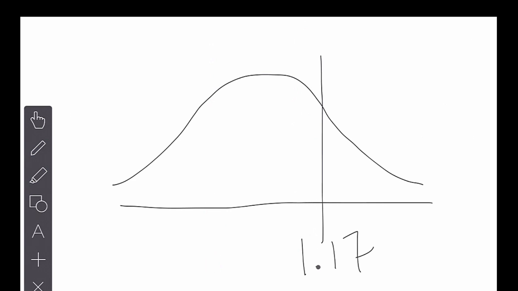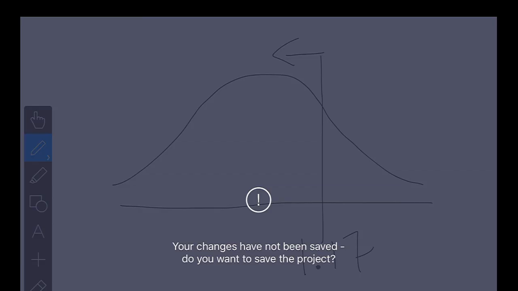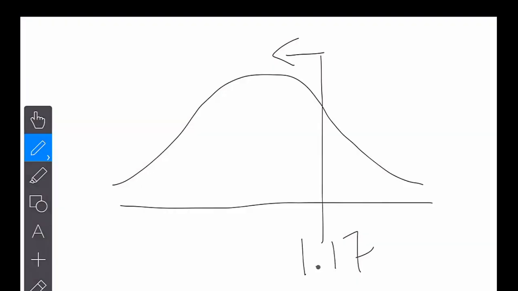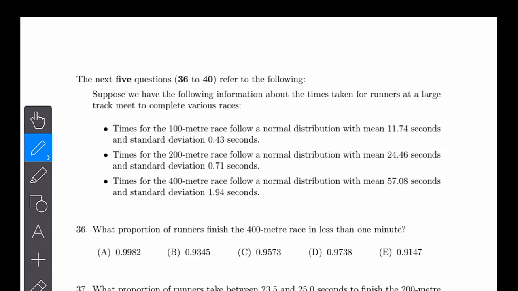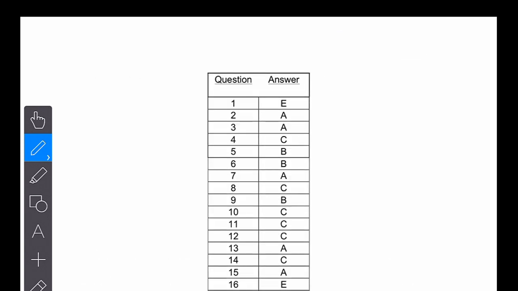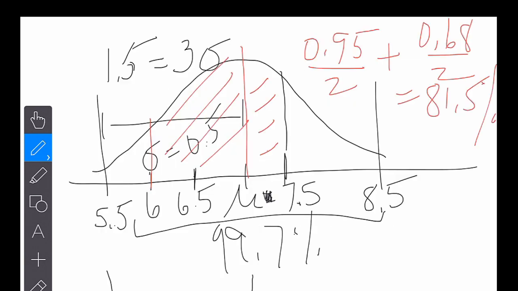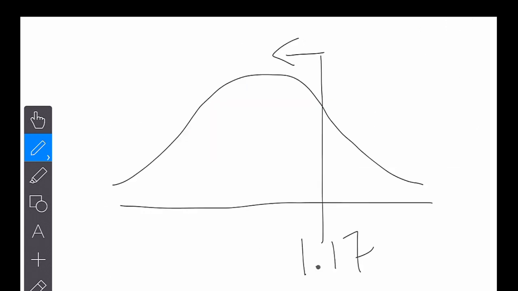So the most important thing to do, let's do this. Let's divide, this is my instinct, tell me what this area to the left of 1.17 is. So let's see, that's 1.17, let's go to the tables. I didn't put the tables on this. Okay, someone's going to have to tell me. I'll get it on my other computer.